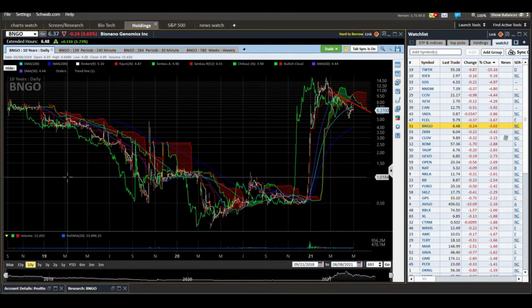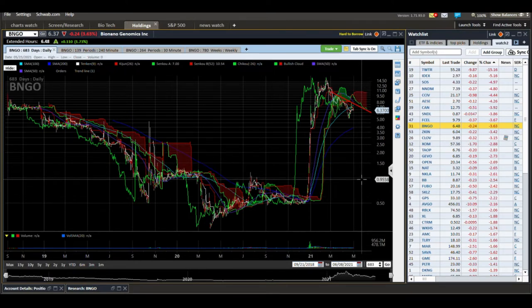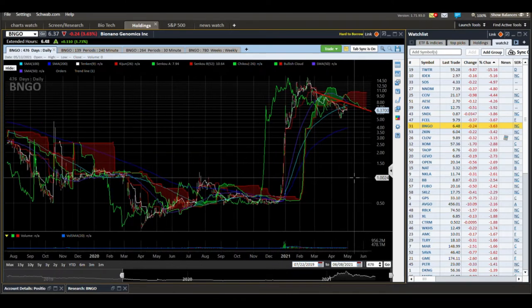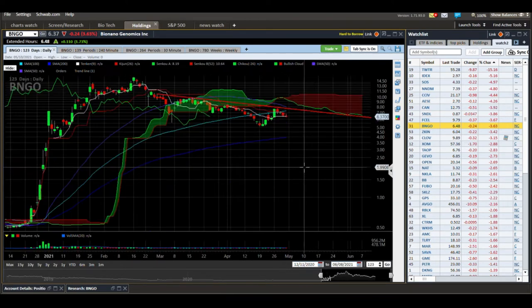It just takes time for these chart patterns to evolve and work themselves out — see the cloud thin out and price begin to enter it and ultimately break back through it. Let's zoom out on this — we can't even go 10 years; this is the IPO from September 2019. We got back above the previous high here, and how far down could it go? Possibly all the way down — maybe one dollar. That's about a 70 to 80 percent loss from here.